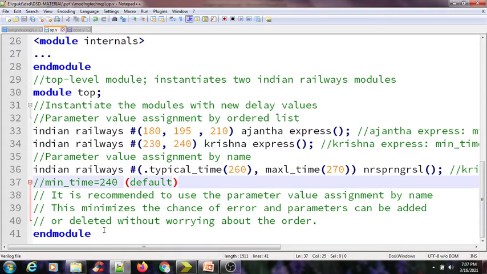And next is end module. So in this way the parameters can be overridden during the time of module instantiation process. So these are the two techniques that come under this category.